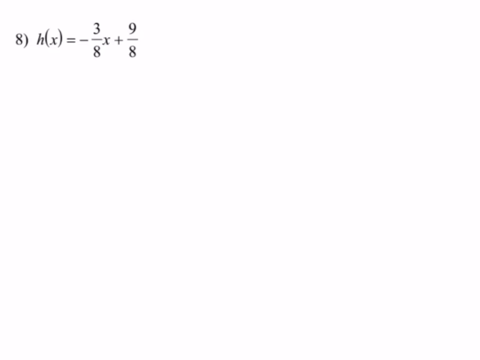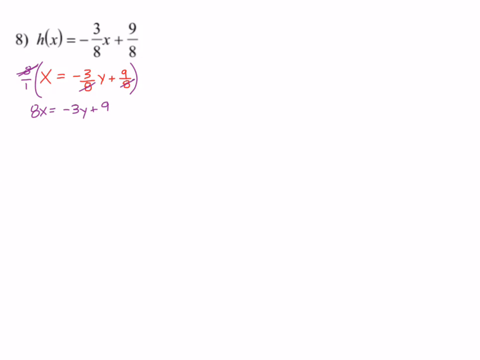Sneak one in here. Alright, there we go. With my students, I like to go ahead and clear the fraction. Why deal with a fraction if we can just get rid of it? So, remember, h of x is a fancy way of saying y. So I'm going to go ahead and switch x and y right now. So x equals negative 3/8 y plus 9 over 8. If I wanted to get rid of the fraction, I can just multiply everything by 8, or 8 over 1. If I do that, I'm going to get 8x equals negative 3y plus 9, because notice how I can cross reduce here and here.